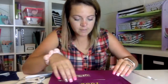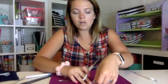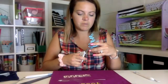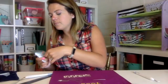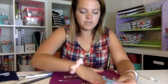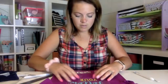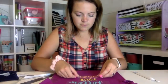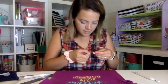So I am not going to overlap any of these, so I'm going to do it all in one sitting. I'm just going to make sure the plastic is cut really close so I'm not overlapping any plastic over any of the HTV. And I'm just going to put them on the shirt how I want them. Follow your arrow. This is cute. This is kind of like a Merida saying, but it's not.